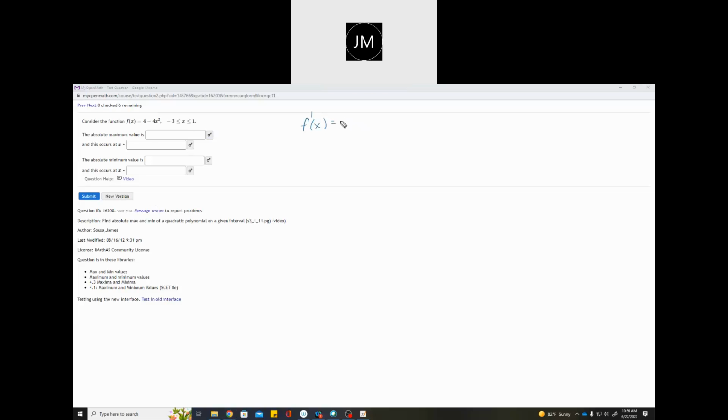So I have 0 minus 8x. Okay, so I figure out where f prime is 0. That's going to be where negative 8x is 0. Okay, and there's nowhere where it's undefined, so I only get 0. I only get one critical point. So then what we do is we create an XY chart. I'm going to plug my endpoints, -3 and 1 in, and any critical points that fall in between. So 0 falls in between, so I use it.